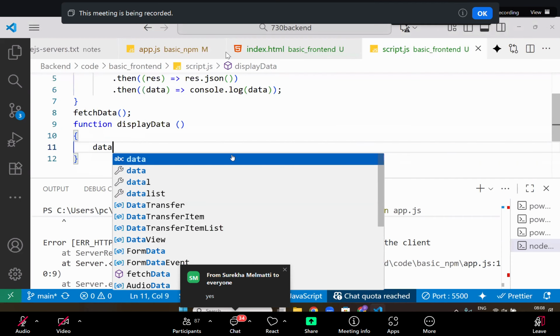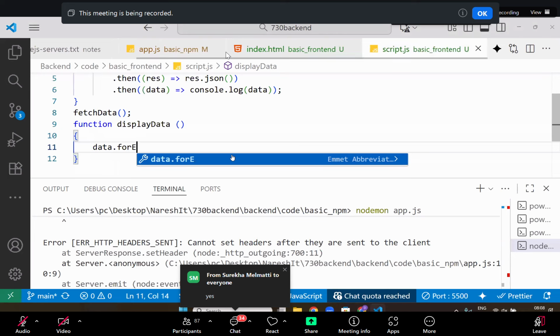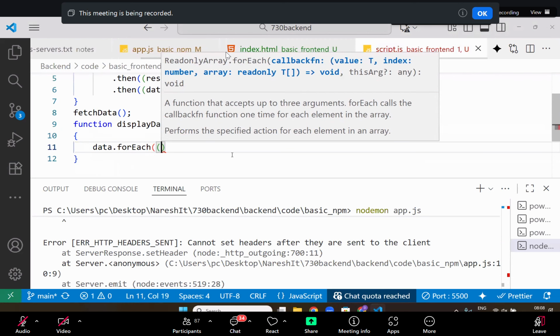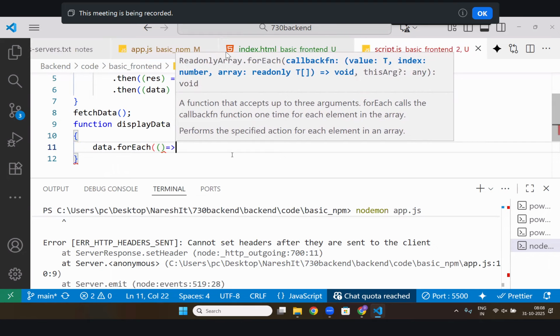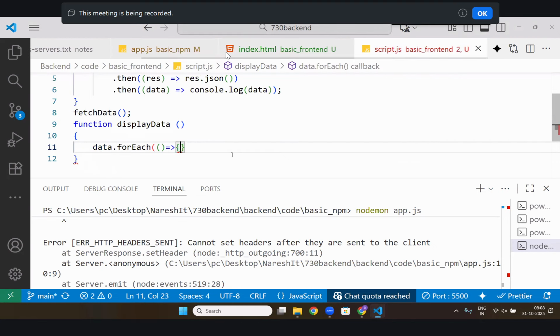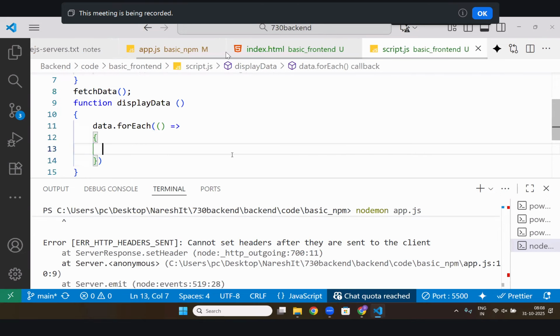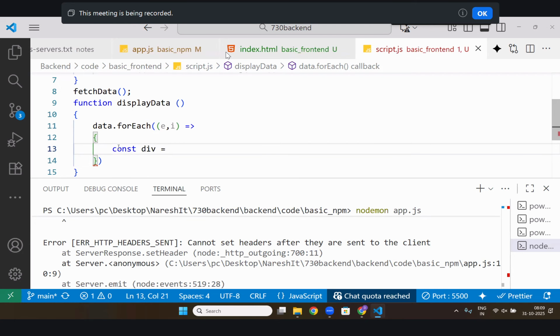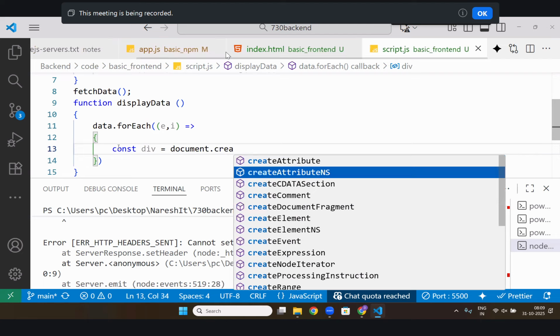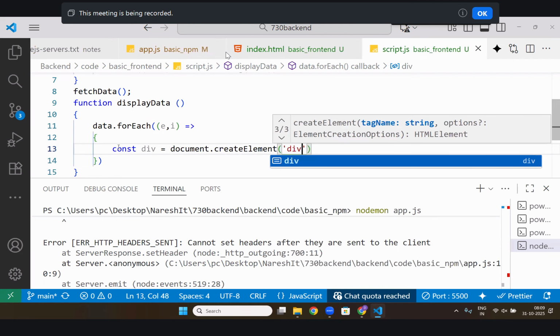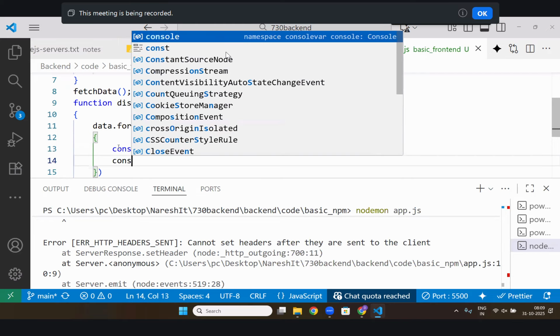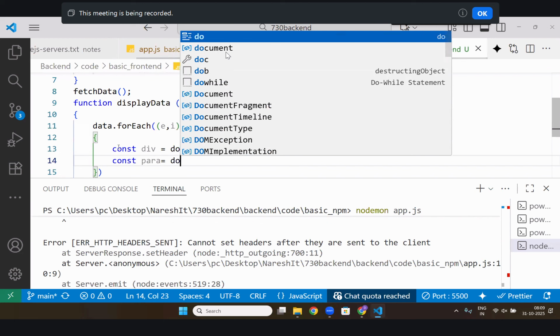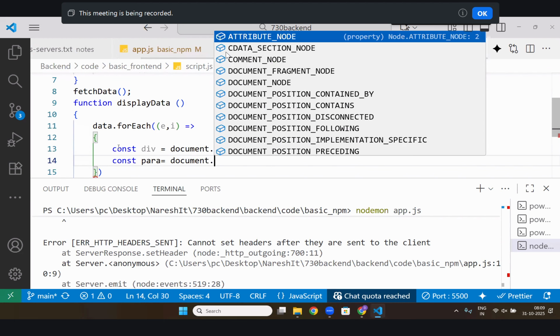How do you print it? The data is an array, data dot for each, for each and every element, element comma index. const div equals document dot create element div. const para equals document dot create element para.